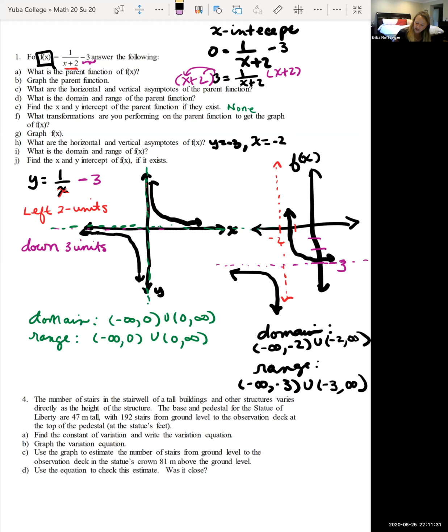So doing that, we get 3 times the quantity x plus 2. So 3 times x is 3x, plus 3 times 2 is 6, equals 1. Subtract 6, divide by 3. So we get 3x equals negative 5. x is equal to negative 5/3. So that's about negative 1 2/3. So my graph's a little off, oh no, that looks good. That looks good. It's x. And then y.